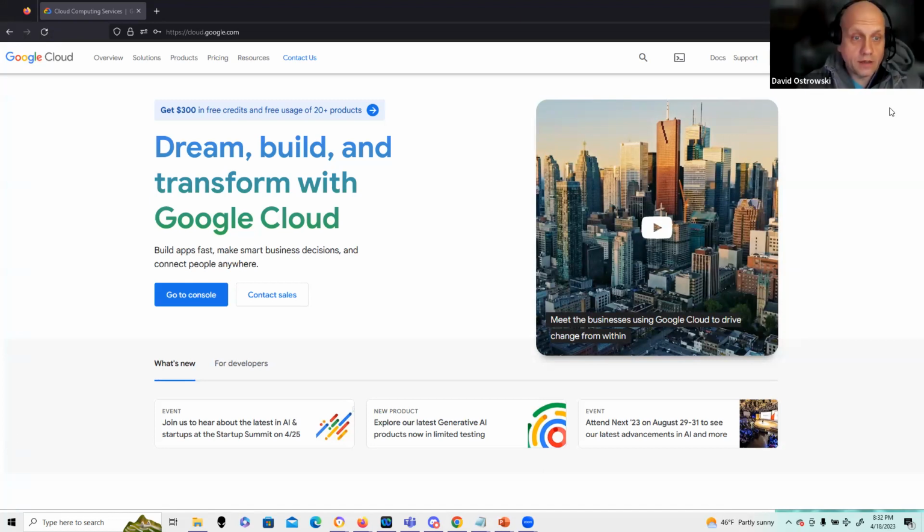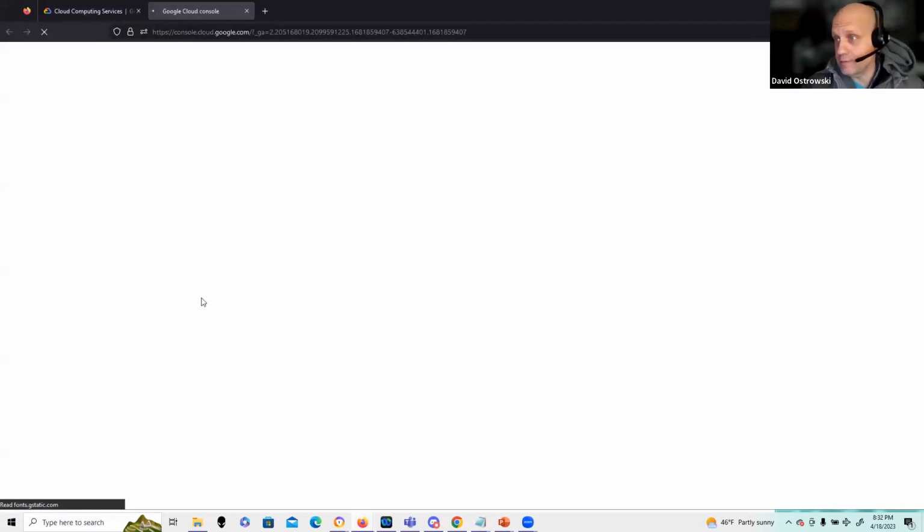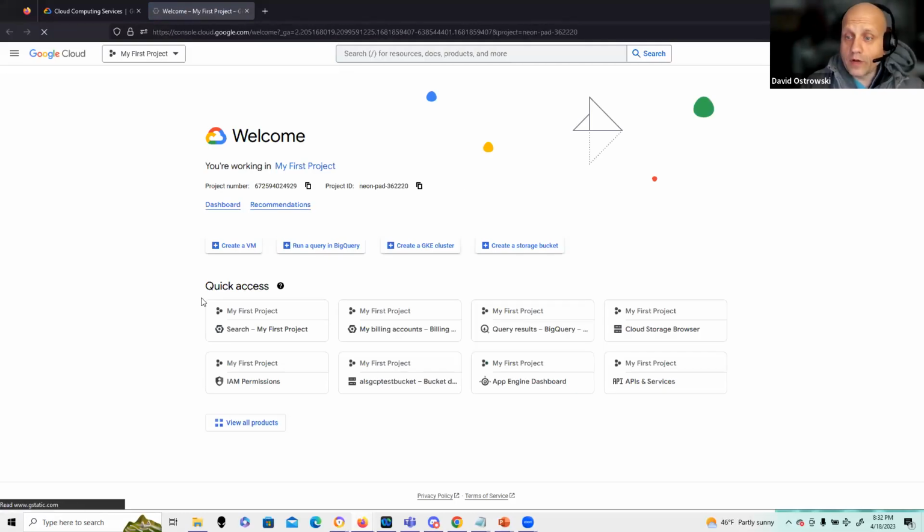So let's get started. I'm going to go to the console, and that is going to be accomplished by either clicking slightly to the left middle here or the upper right here to the console. So let's go to that. I'm going to be loading a data set as described in the O'Reilly text Data Science on the Google Cloud Platform. And the author's name here is a little bit hard to pronounce.